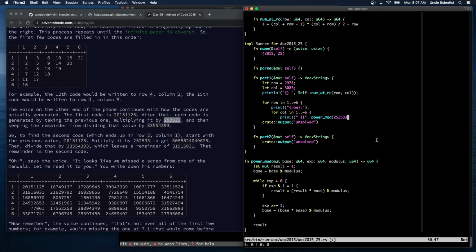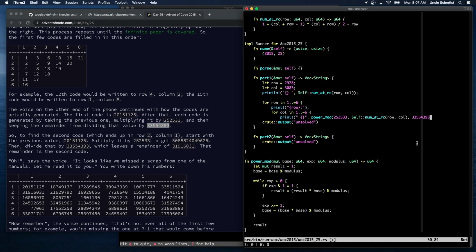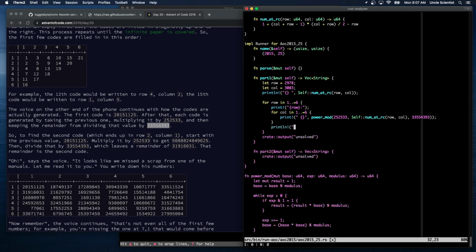Copy, paste. The exponent is going to be the value that we got, which is self num at rc row col, and the mod is this value here. And then we need a println, like that. And oh, that's right, I wanted to have this, so this was 8 colon 8. Is that the way it works?